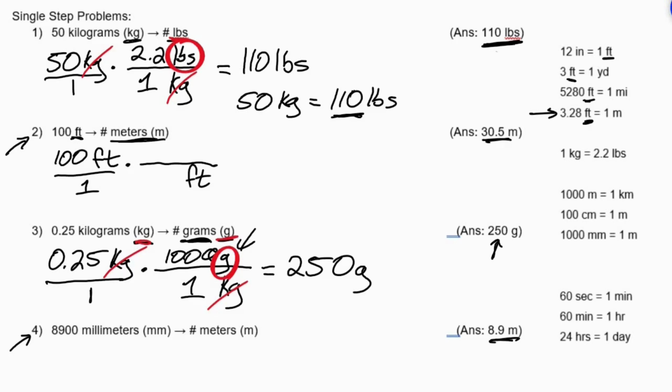We could say to ourselves, hey, you know what? I don't even need to check the rest of these over here because we already have feet and meters. That's a good indicator to us that we have our fact that we're going to be using. So how many feet is it? Oh, it's 3.28 feet is equal to what? Oh, that's equal to 1 meter. So we're going to do our cancellations over here. We have feet canceling out the feet over here, and we're going from feet to meters, and we have meters on the top over here, indicating to us, hey, you know what? We're done with this problem.